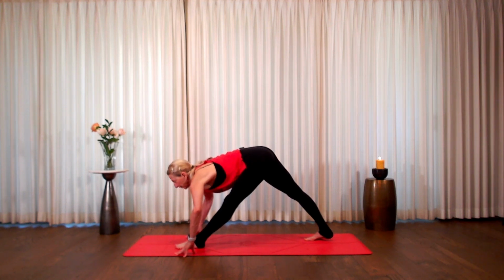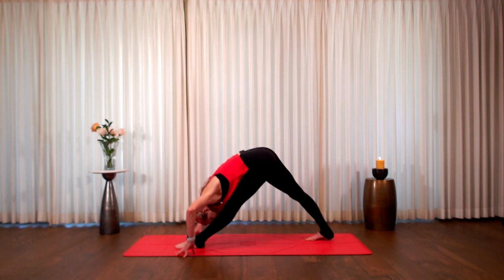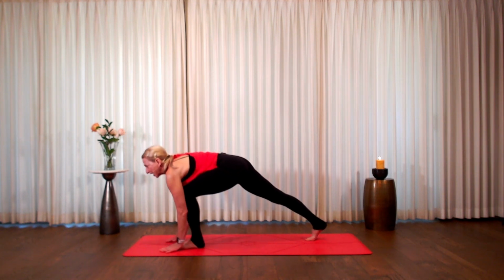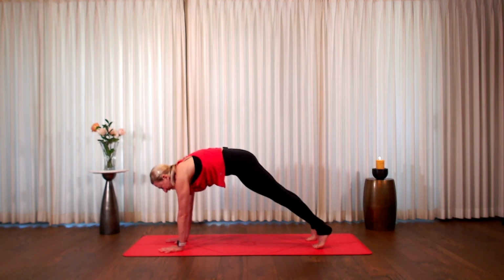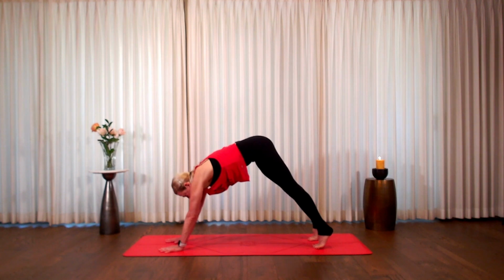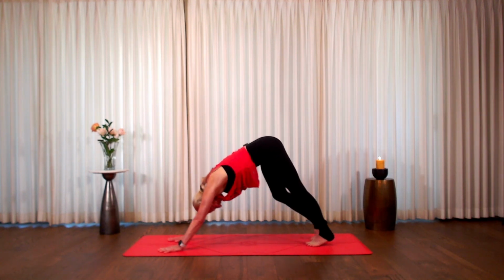exhale and fold. So one of the first lessons that we learned in As a Man Thinketh is that your actions are outgrowths of your thoughts. Step into high plank. Take your hips up and back, down dog.